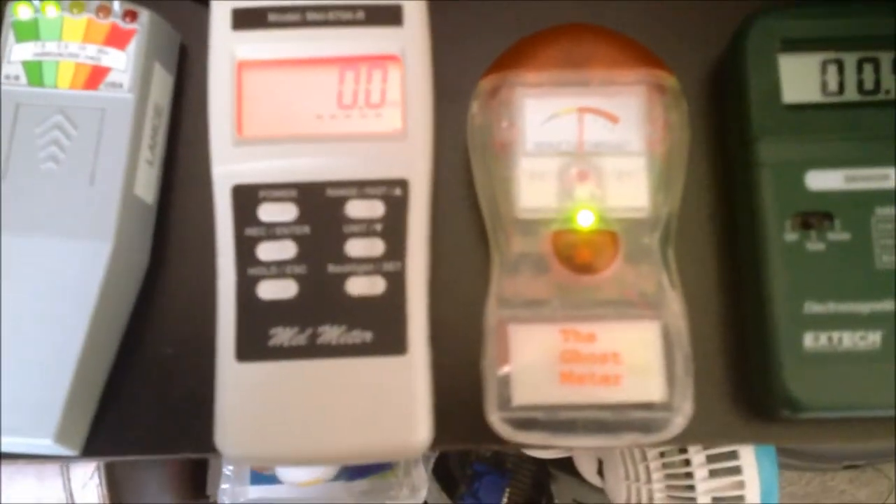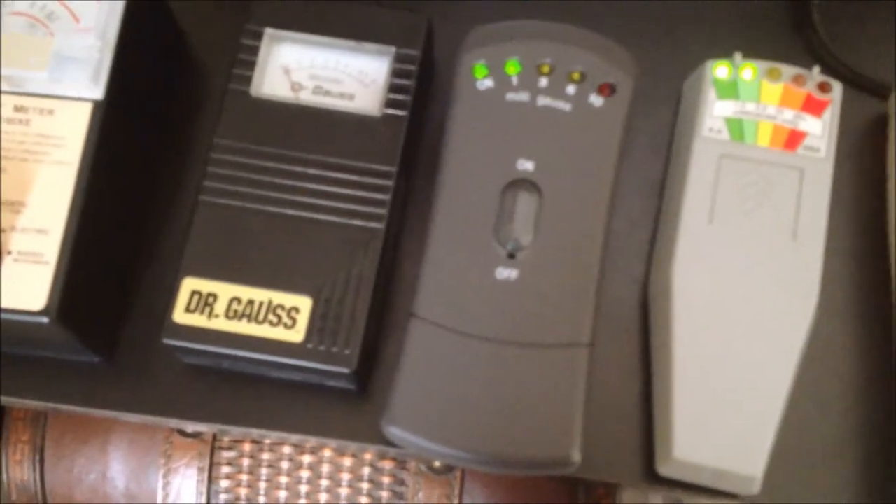K2 jumping like crazy. And again the Mel meter — I'm not even picking it up because the Mel meter is filtering it out. So just thought I'd kind of go over that and basically give you a little bit of a rundown of what's happening there, and why I say the K2 goes off very easily — in fact too easily for me to really use it as a real serious tool.